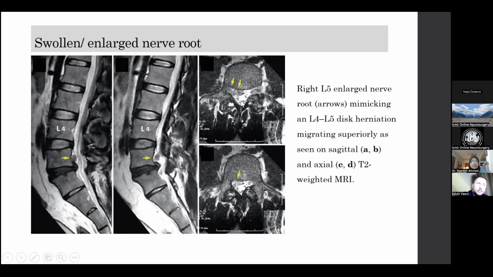But if we carefully look at the axial section, there is a right paracentral mass with an intact annulus. In the operation theater, it is evident that there is a hugely swollen S1 nerve root with an intact intervertebral disc. So they concluded that probably previously there was some kind of herniation of the intervertebral disc, but with the course of time, it underwent spontaneous resorption. And due to the inflammatory reaction, these exiting nerve roots became hugely swollen, which mimics the PLID in the follow-up images.